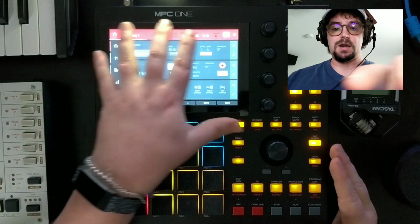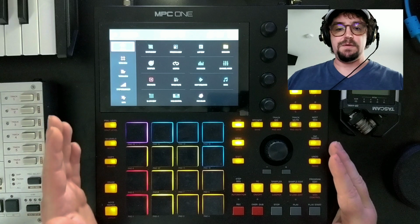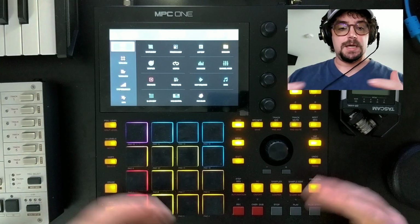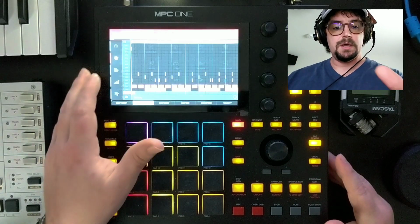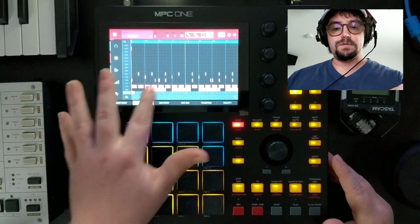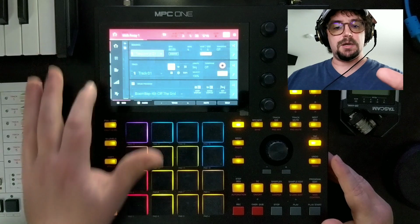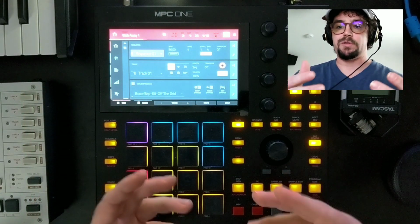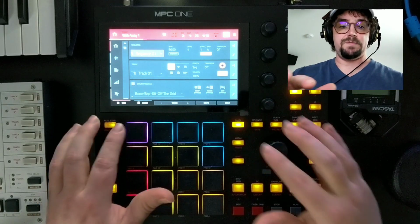I know some folks are kind of on the fence about this whole screen thing. It's different, you know, it's new, but for me personally, being a visual learner, I found it very, very helpful. And you can see here you've got great views of your sequences, of automation, all kinds of things that are very much like a DAW. So if you're familiar with making music on Ableton or Cubase, there's a lot of things here that'll seem familiar.